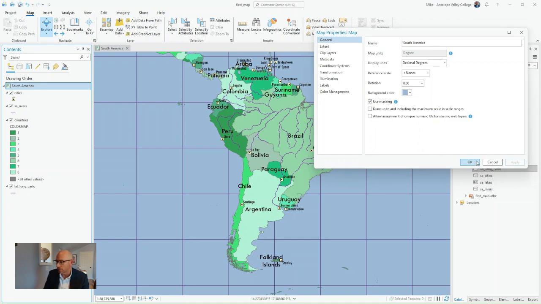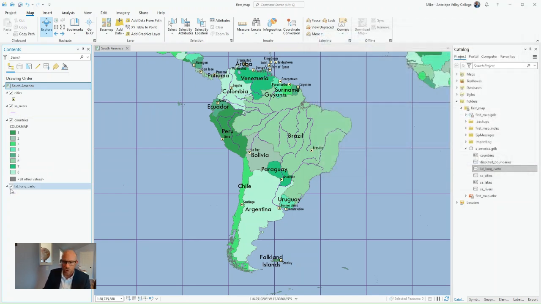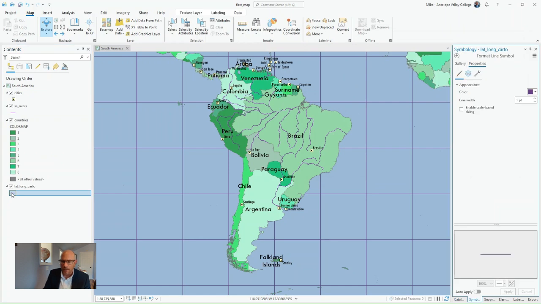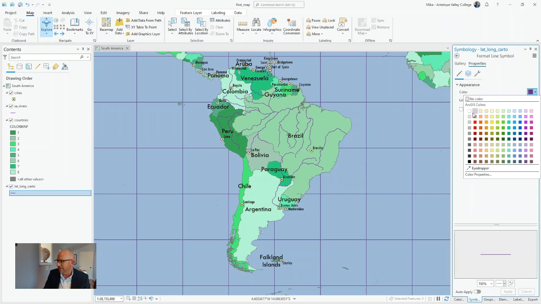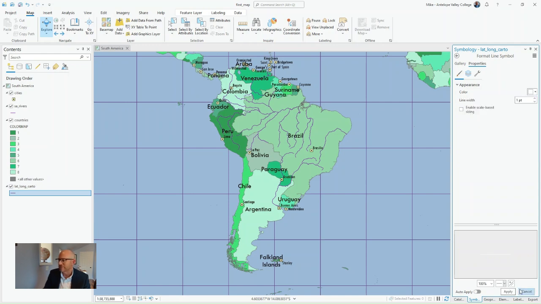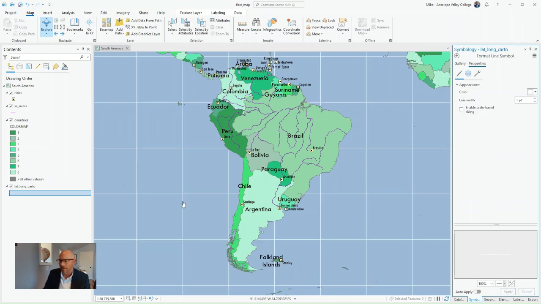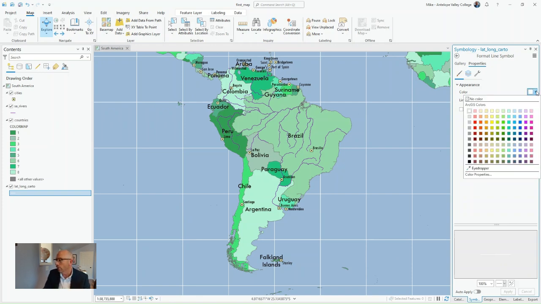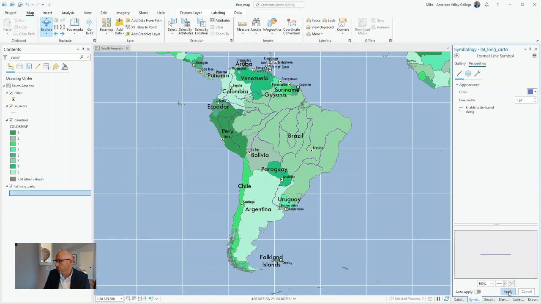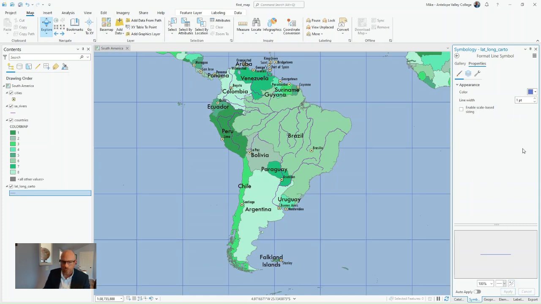And then what I can do, I can hit OK. I can change this lat long cartography thing here, change that color, like a cool move, change it to white, and hit apply. And that just looks mappy right there. Or if I didn't like that, I could do a darker blue so it contrasts. It's up to you, however you want to do it. But that's an option. I'm going to hit save.